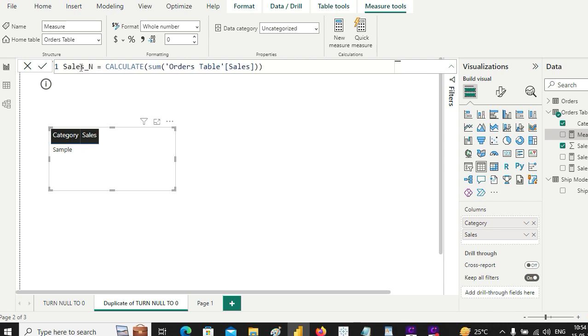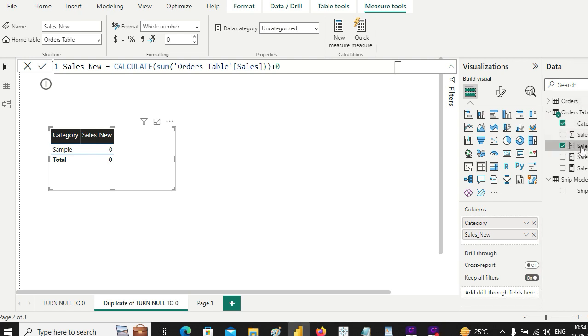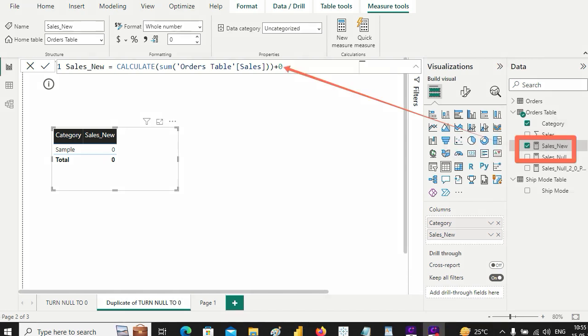We can say okay, sales new, and if I just pull in this one, sales underscore new, you see that everything is going off from there, right? So I need to add zero to it, and now you can see, right? Anything null plus zero is equal to zero. So let me remove the original sales, and we got the sales new, right? Now this works well. This is quite straightforward, but the same calculation will not work in the other case, because here at least you had null in front of category. But what if you don't have anything?